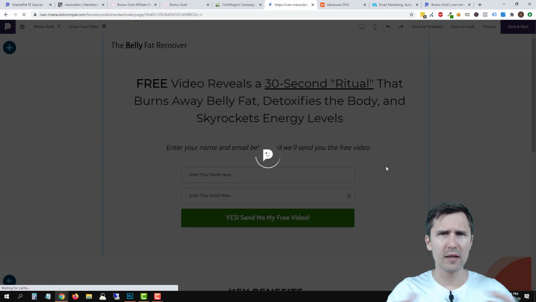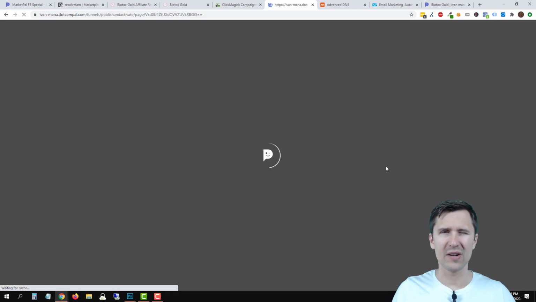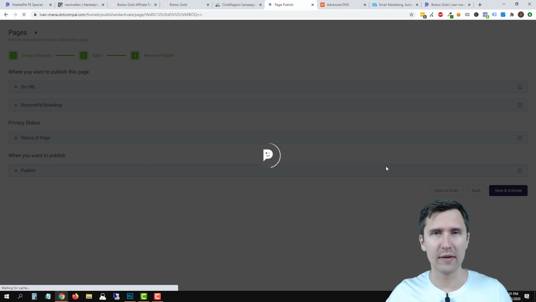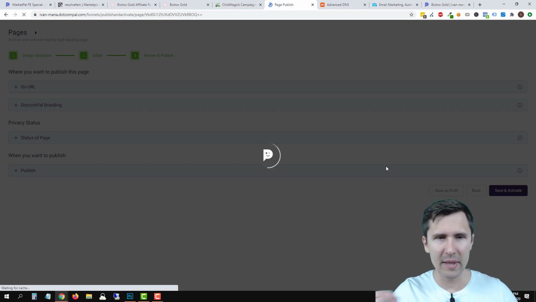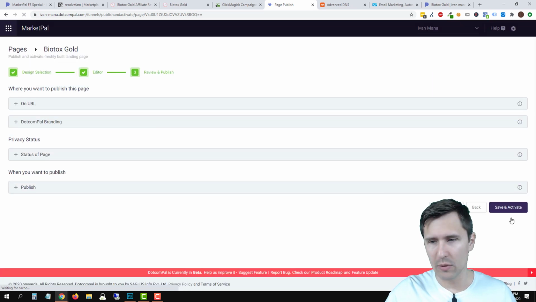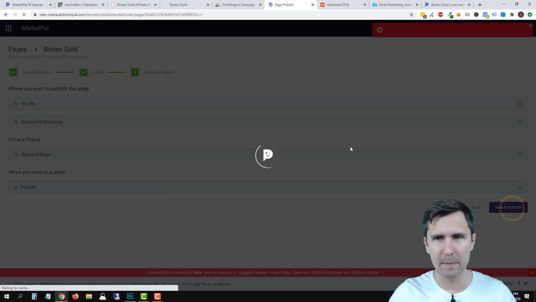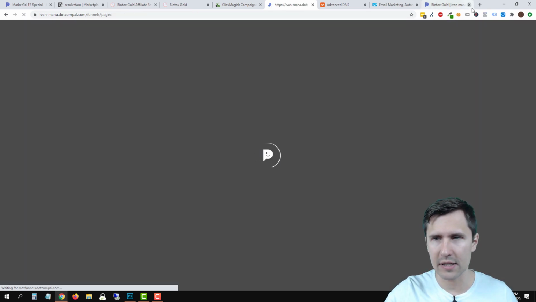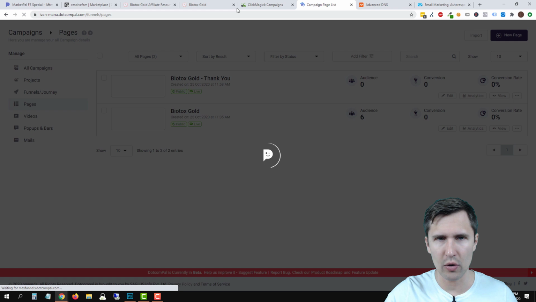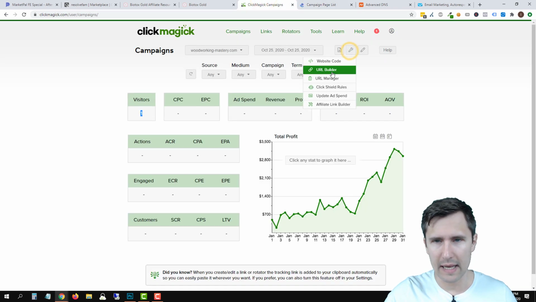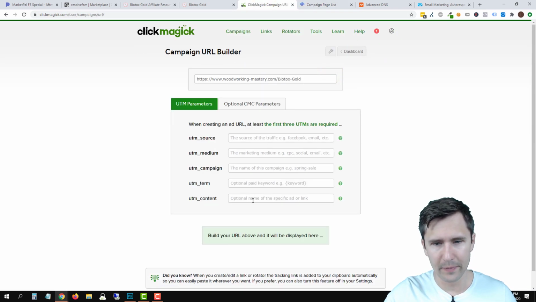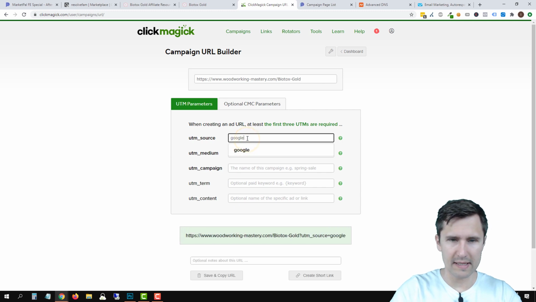As you can see, there are a lot of parts that are kind of intertwined together. That's why sometimes we can't go in a linear fashion, because there are things that come in from the side. But now that we've done that, let's click save and activate. Now we can close that and start over again. Let's grab our link again, go into URL Builder, and quickly type this in again here.